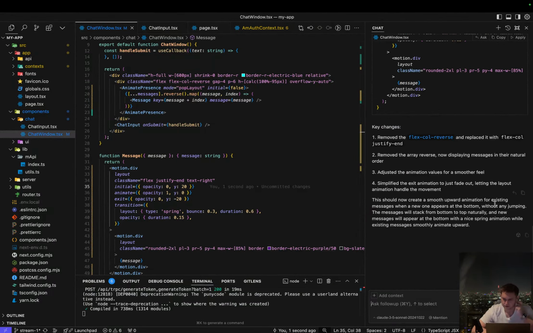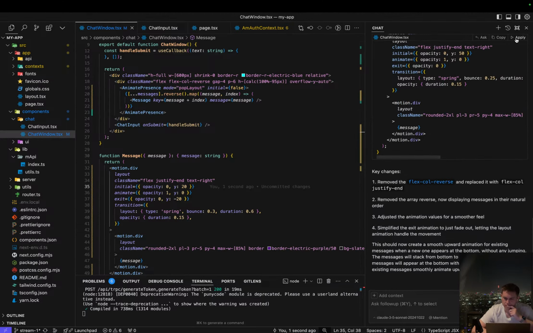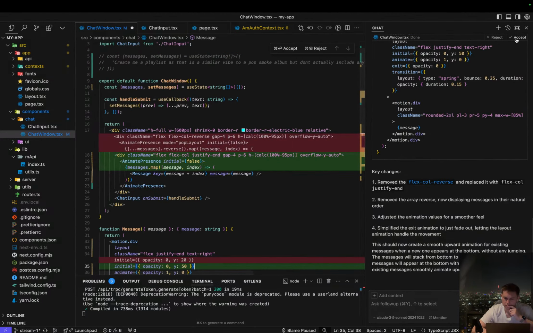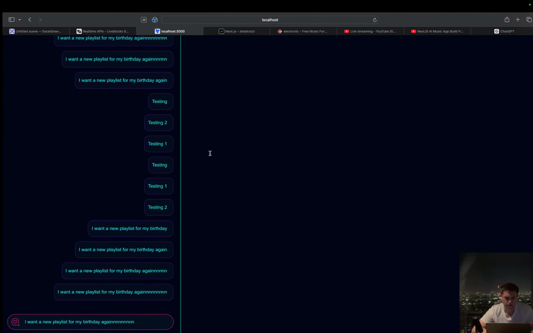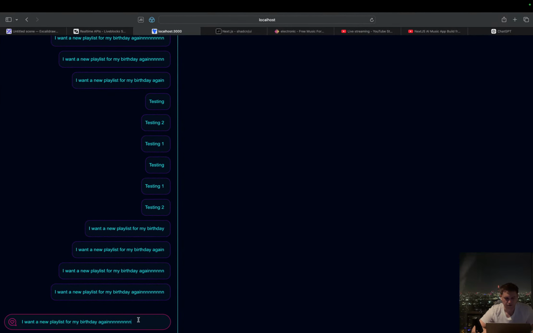Move the call reverse and then replace it with a flex col. I feel like this is going to break. Alright, maybe not. Again. Oh, yes. Let's go. This looks great.